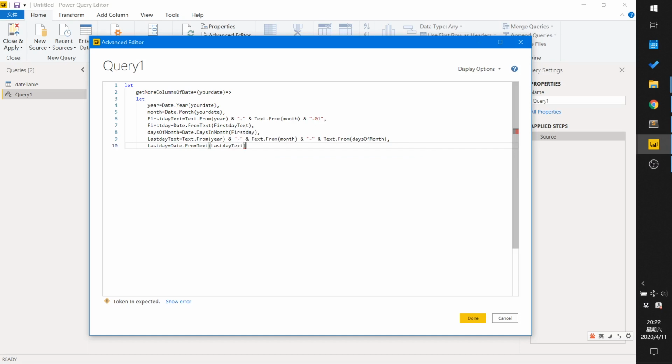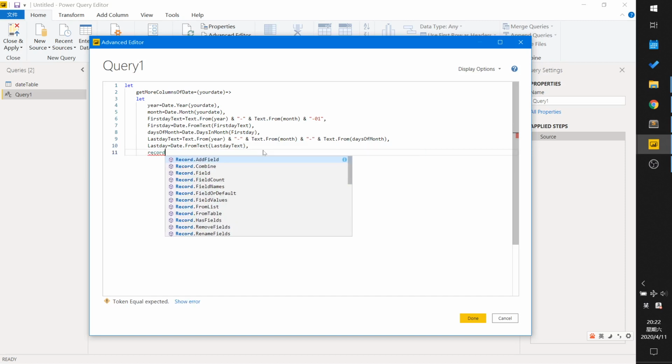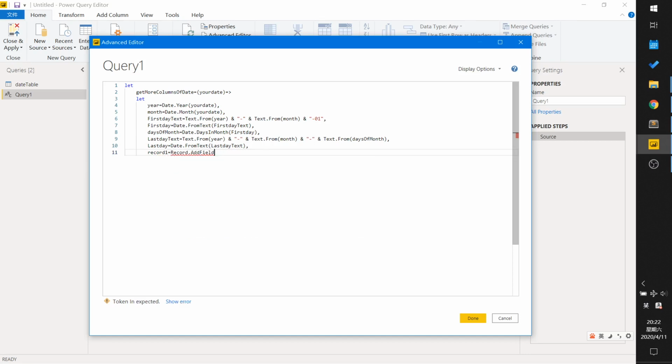Now I combine these. I need to make records, and return these records. So record 1 equals Record.AddField.